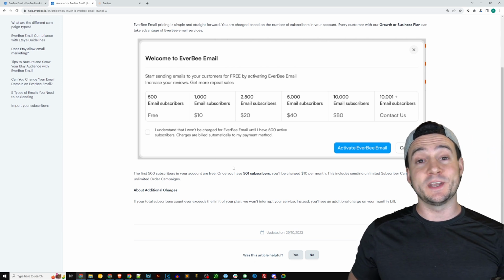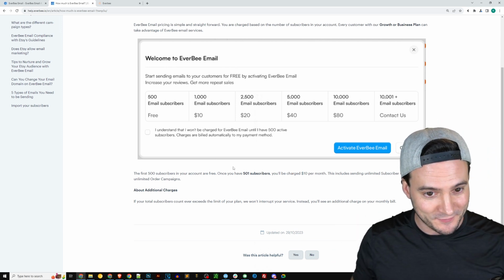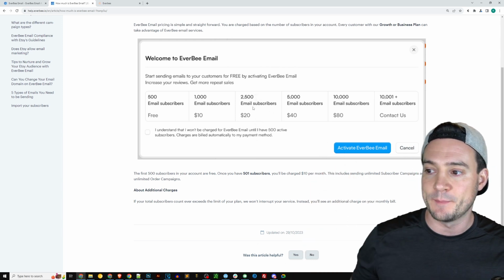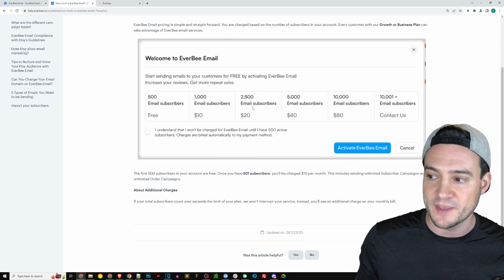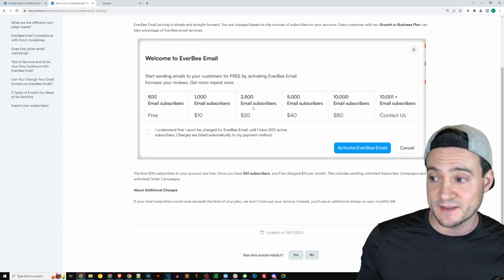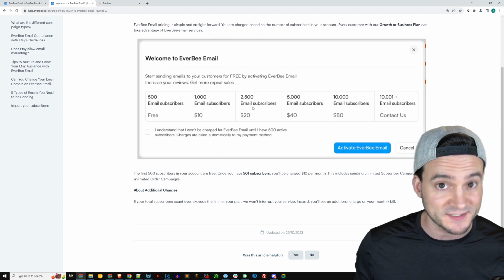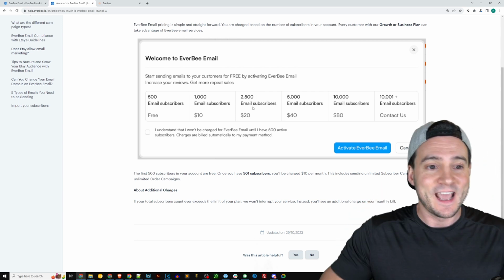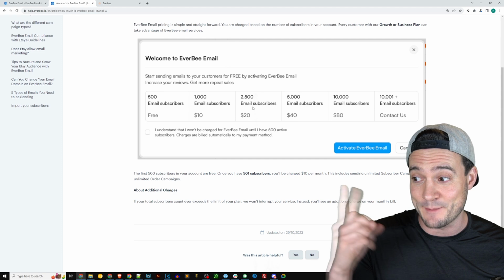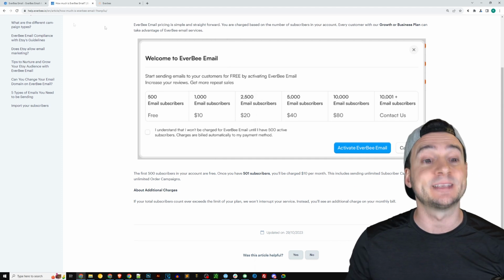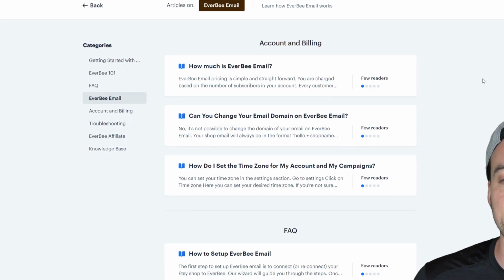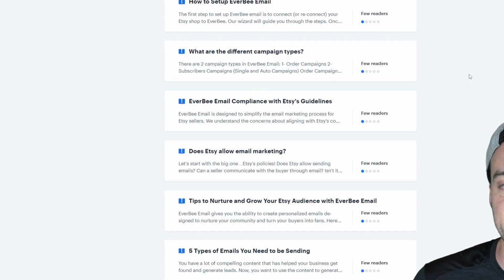All right, so this is a pretty good deal in terms of anybody that's done email marketing before. It's actually very competitive. And you can see that it's kind of tiered pricing here based on the number of subscribers that you have. But if you have 10,000 subscribers, they're only charging you 80 bucks a month. That's a good deal, especially because if you're actually leveraging this and selling quality products, you should be making that back in just a few orders. So I'm excited about this. Let me know in the comments below. Also, again, all the common questions here are pretty much answered.